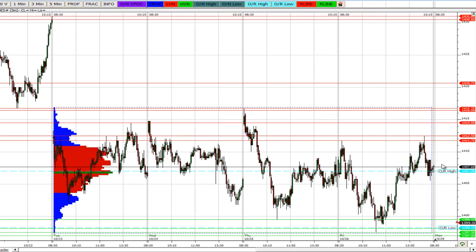In that case, it would simply be a reference that tells us what the market is likely to do if we move above it or below it. So if we were to open up at 1407, for instance, let's assume we're not gapping down. This high volume node would not be something that we would say, oh, I want to buy here, I want to sell here, in and of itself as a support or resistance area. It would just simply be a reference that we're watching. We're saying, okay, can price trade above it? Can price trade below it? And it would be helping us gauge who's in control. If above it, the buyers are in control. If below it, the sellers are in control. So it would be acting as a line in the sand.